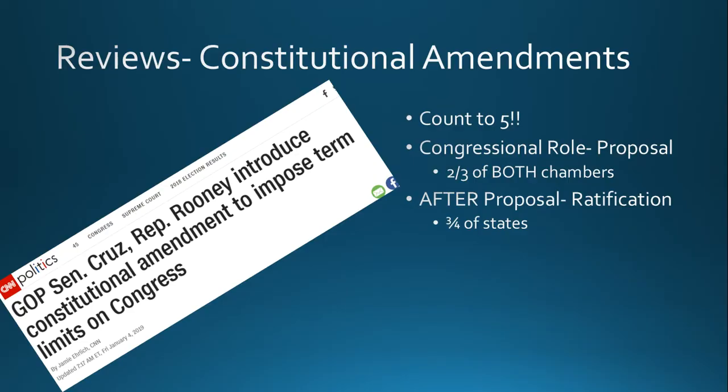Constitution, it requires both the federal and state governments. Remember that the amendment process is probably the single best illustration of how federalism works, of shared sovereignty between federal and state government. And to amend the Constitution, as you'll remember from the fall, all you have to be able to do is count to 5. You need one member of Congress with an idea.